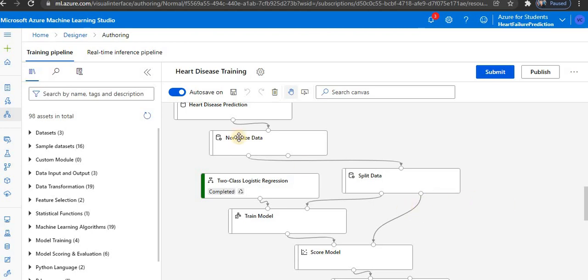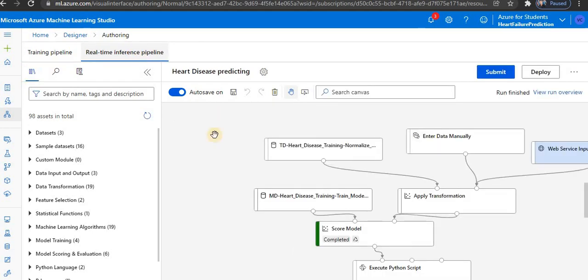Once it is done, I am going to build a real-time inference pipeline that is used in our project to predict on new data. I have removed a few unnecessary things present in the pipeline and included enter data manually, web service input, web service output, and an execute Python script.